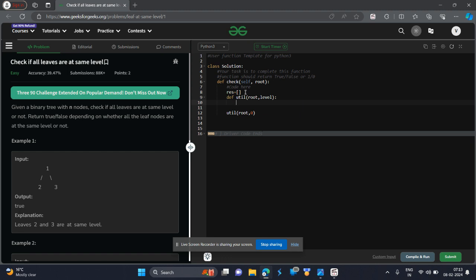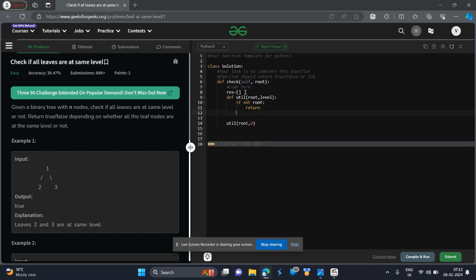Now the first base condition: if there's no root, return out of it. Then the second base condition: if there's no left child and there's no right child, which means we have reached the leaf node. A leaf node is when you do not have further nodes down.